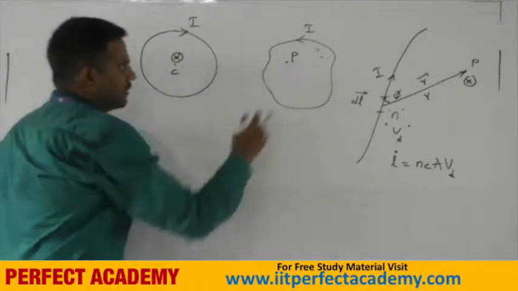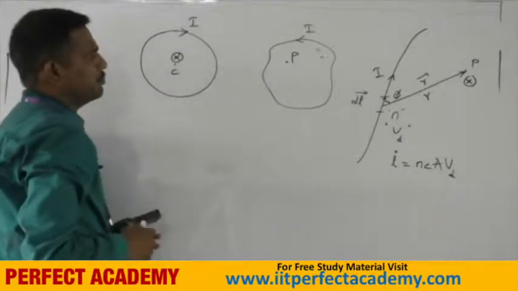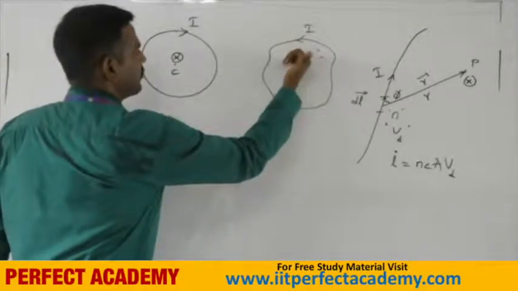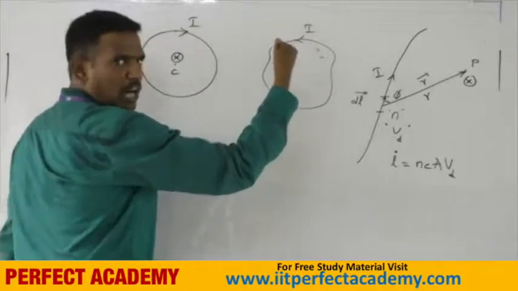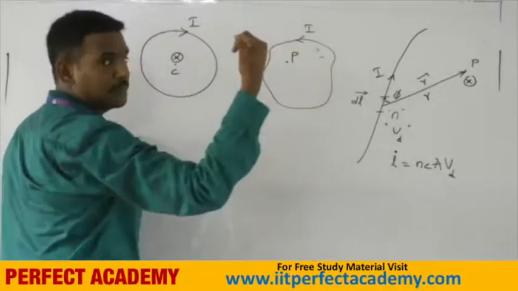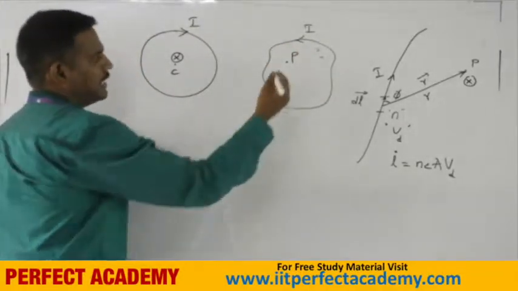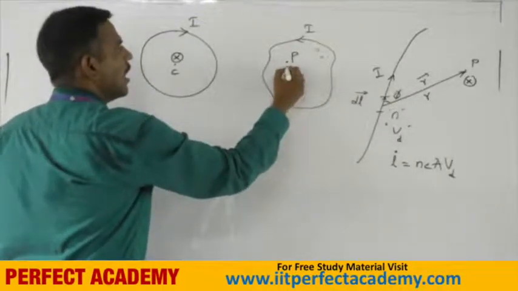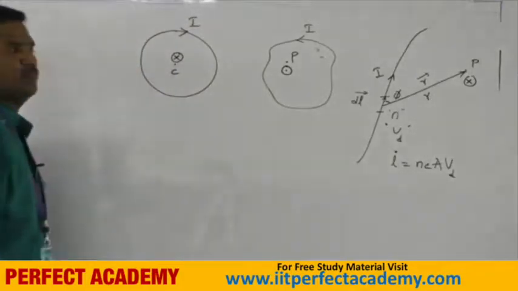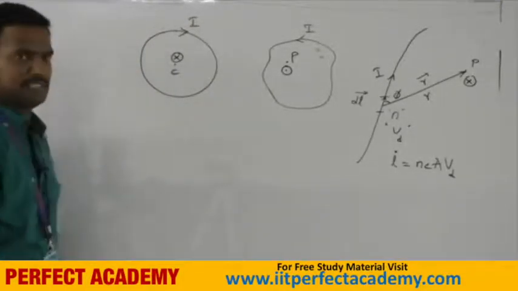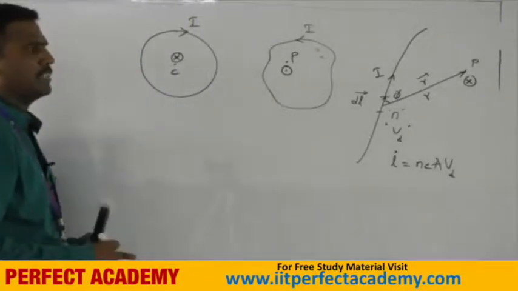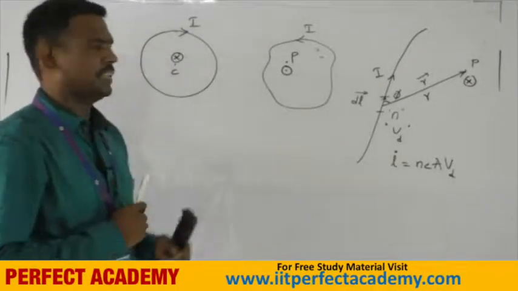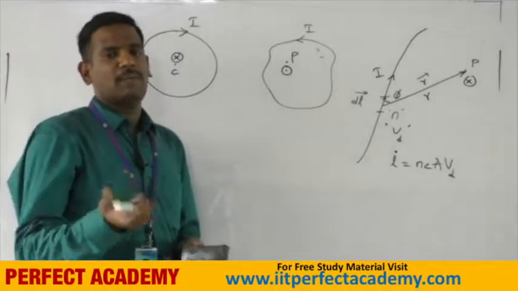And let us come to here. Here it is not a pure circular loop, it is some irregular shape, let it be. Here the current is going like this. Now the thumb is stretching out, that means out of the plane of the board. Therefore the magnetic field intensity at this point due to this loop will be out of the plane of the board. This is the direction of the magnetic field. The magnitude of the magnetic field intensity can be found from the Biot-Savart law, and these two are the information for the direction of the magnetic field.